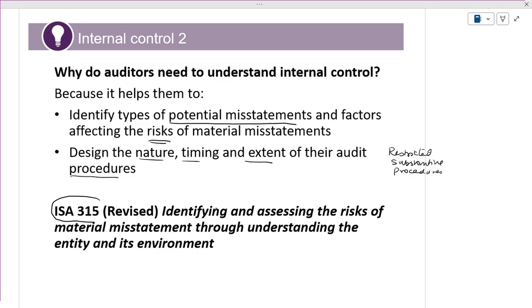Identify and assess the risk of material misstatement through understanding of the entity and its environment. See, this is why we have to understand the entity and the environment. When you go for an audit, immediately you will see how committed the staff are, how they follow the rules and regulations, how their controls are there. You can observe the body language, the way they respond to your queries. You can assess that this organization is very perfect, its controls are very effective. Automatically you can sense that. That is the reason we have to understand the entity and its environment.